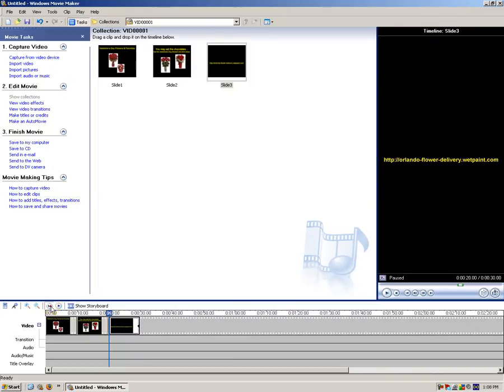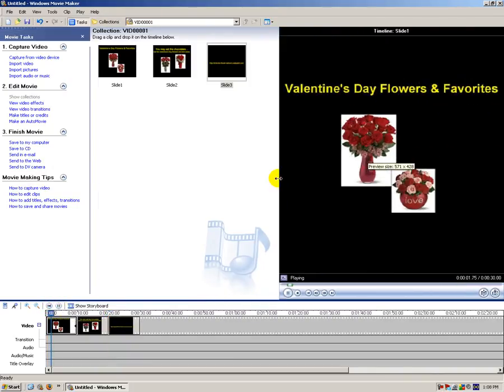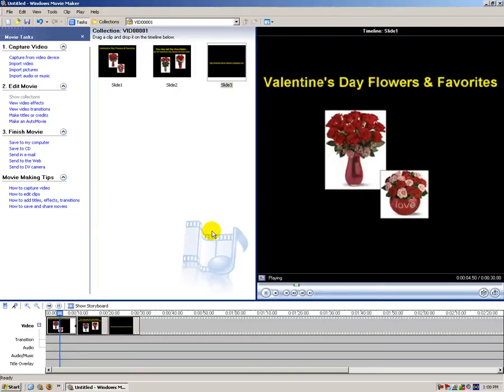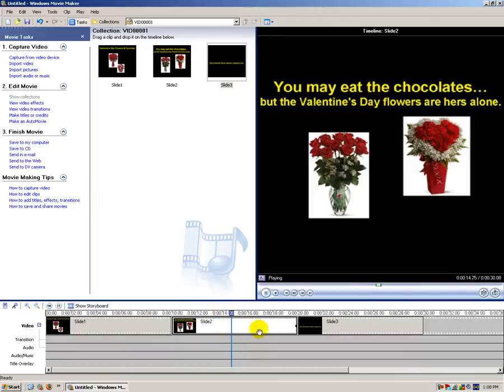And if we go to the beginning, we can actually see that it's turned the slide into a movie, and it'll play that for a specific period of time. That's what these numbers mean right here. And you can actually see how much time the movie will spend on each one of the slides. So basically each one of these slides is going to be presented to the viewer for about 10 seconds.